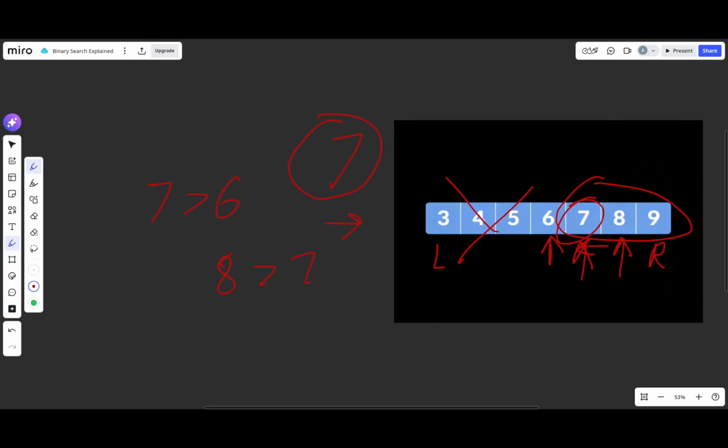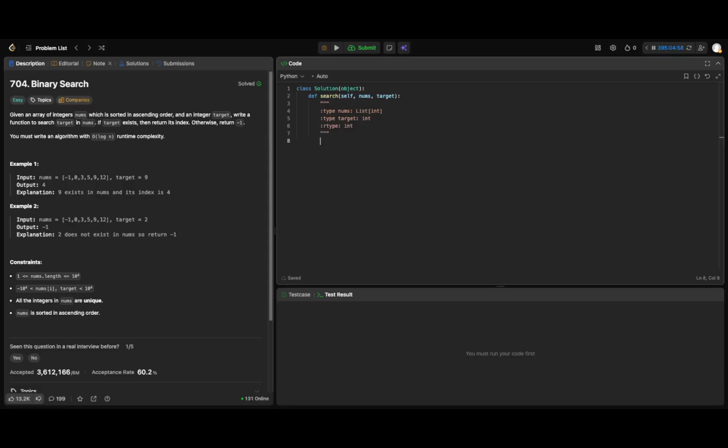I feel like I could explain this way better just through code itself. So let's just implement it in code. Let's just go over here. So we have binary search. This is just normal binary search. It's Leetcode easy. To start, we would set up our 2 pointers: a left pointer and a right pointer.